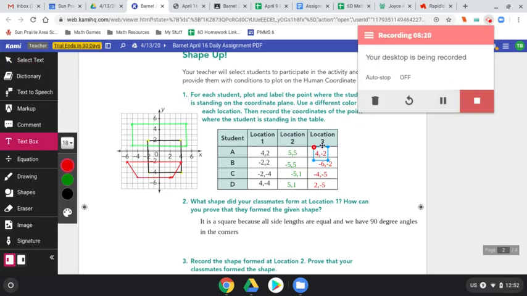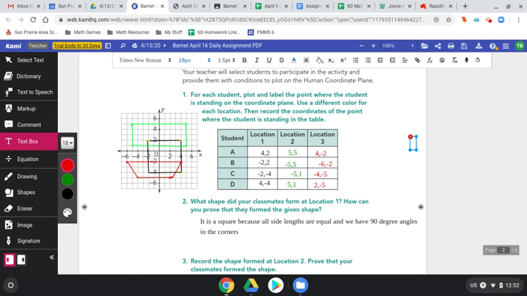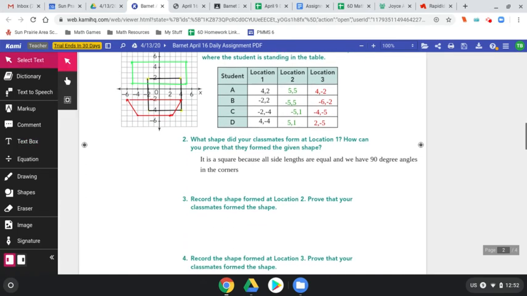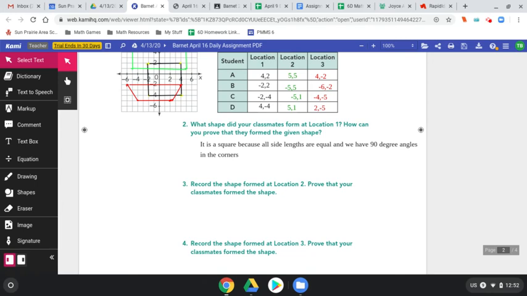Okay, so I went ahead and filled in the table. The green object has points of 5 and 5, -5 and 5, -5 and 1, and then 5 and 1. So for question 3, you're going to go ahead and tell me what shape that makes and how you know it.